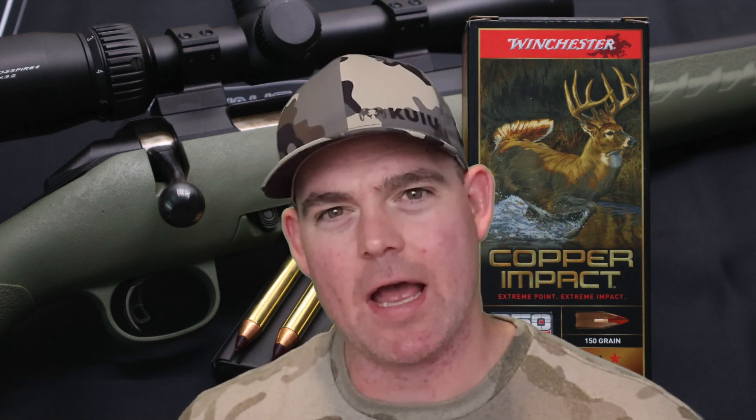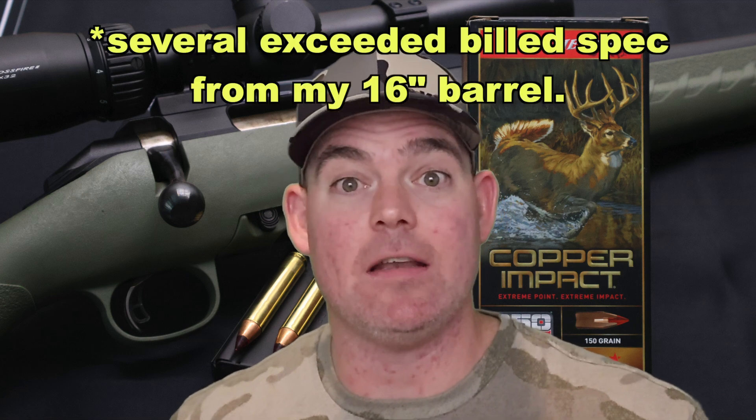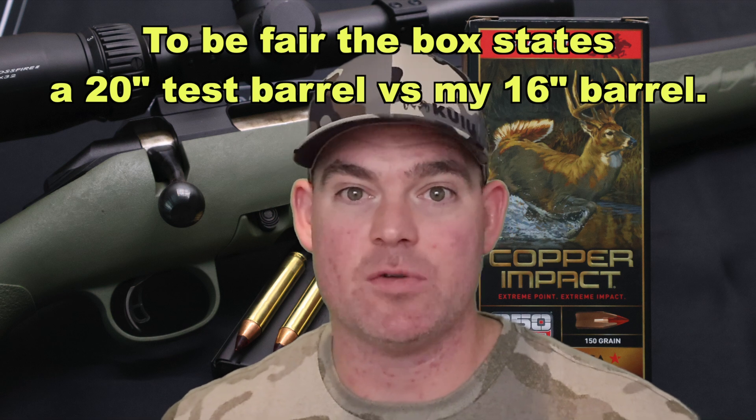If I were to fire three more shots, what would I see? I don't know. These are the ones that I fired, and it would sure suck if that round was the one in the chamber when I'm zeroed in on a buck and I pull the trigger and that's the bullet that goes downrange and doesn't expand. It failed. On to velocity — it came in a little bit slow, 95 feet per second slow on average, sort of par for the course with pretty much every factory load. This is the first 350 Legend video going up, but it's not uncommon to see 350 Legend loads exceed factory velocity — I got several that did. And then penetration: it was good, 21 inches and 28 inches for the two bullets recovered. But I just can't get over the fact that one bullet completely failed to expand.